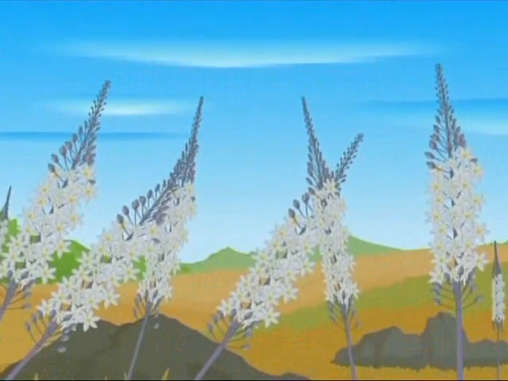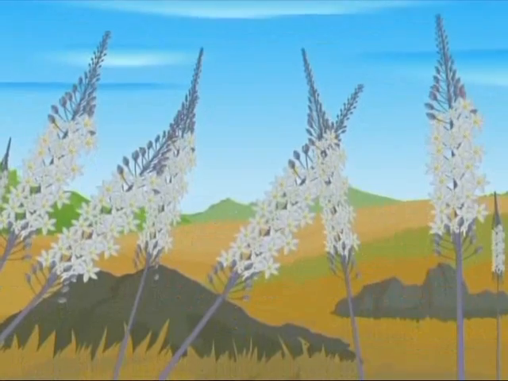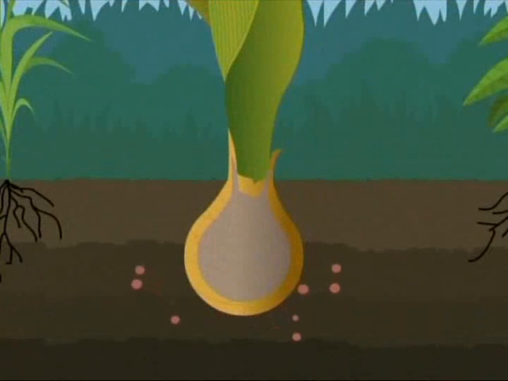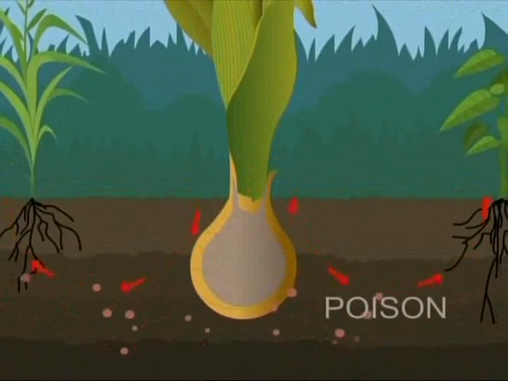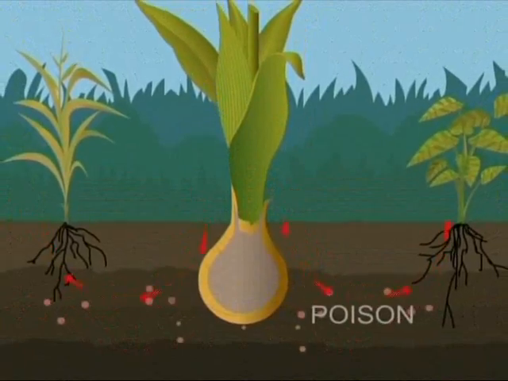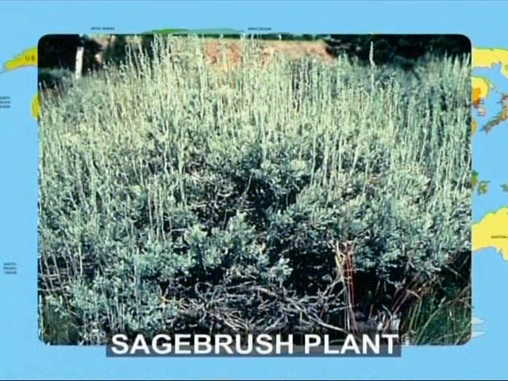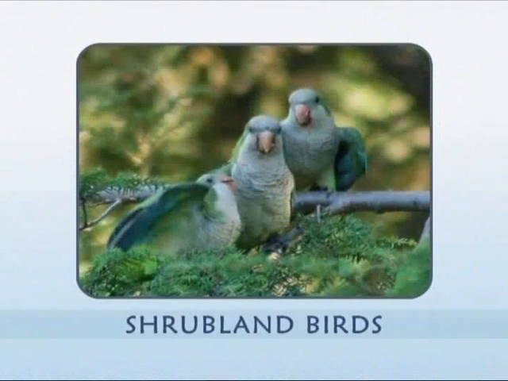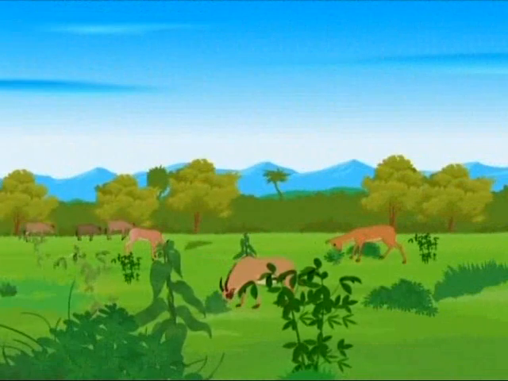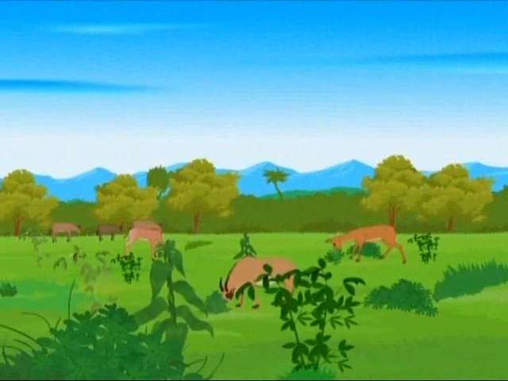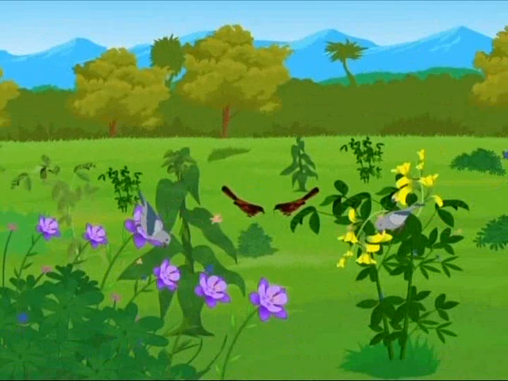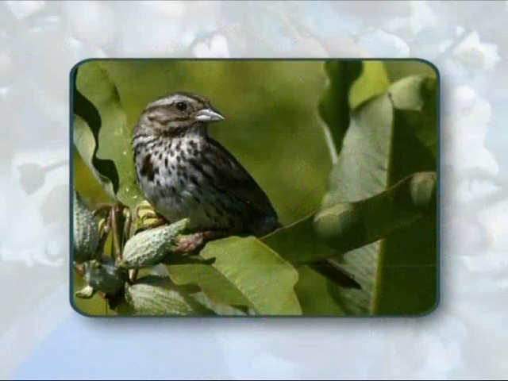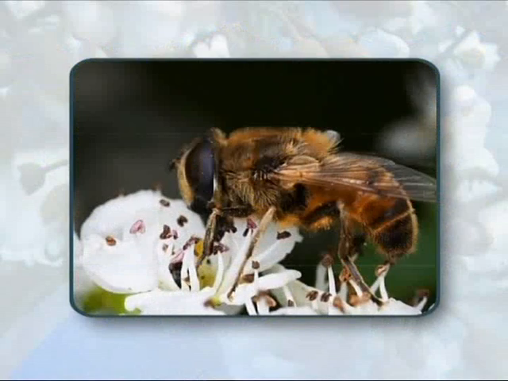Shrubland plants can be very ruthless when it comes to defending their own patch of ground and can even resort to chemical warfare. These plants produce poisonous chemicals that seep through the soil and prevent other plants from growing nearby. Sage brush found in western USA is known to use such tactics. Where there are plants, there are bound to be visitors on the wing. During their growing stages, the plants need to keep animals away, but when they start flowering, they need the help of animals to spread their pollen and seeds. Attracting the right kind of visitors at the right time is an important aspect for shrubland plants.